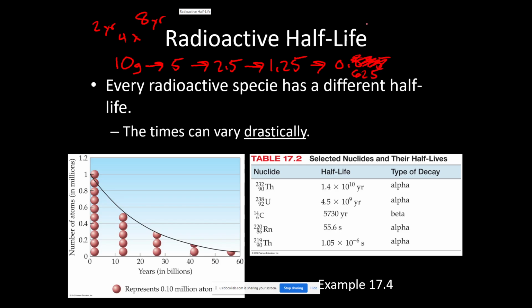So if I give you a half-life question that involves any kind of math at all, it would be just like that, where there would be some whole number of half-lives. You wouldn't be doing like a half of a half-life or anything like that. Again, if this was my Chem 2 class, then absolutely you'd be doing that, but this is not Chem 2. So we're keeping it as straightforward as we can. And so it would just be some whole number of half-lives, and you'd just be taking however many half-lives are going by and dividing your starting mass by 2 that many times to get your amount that's left over.